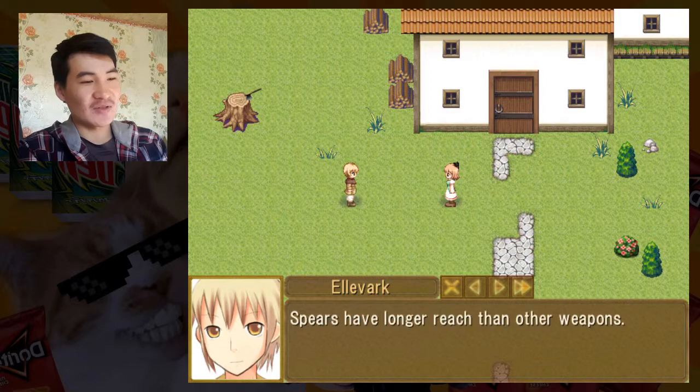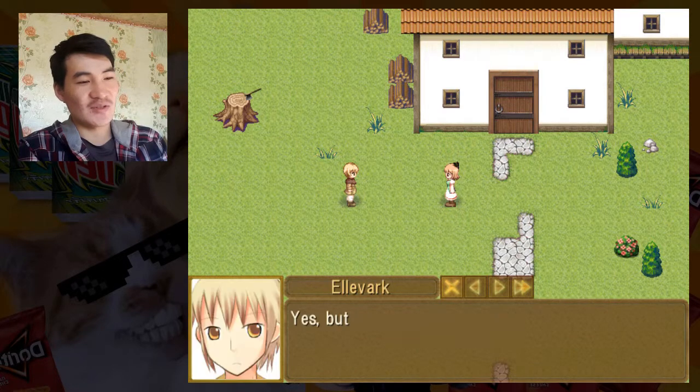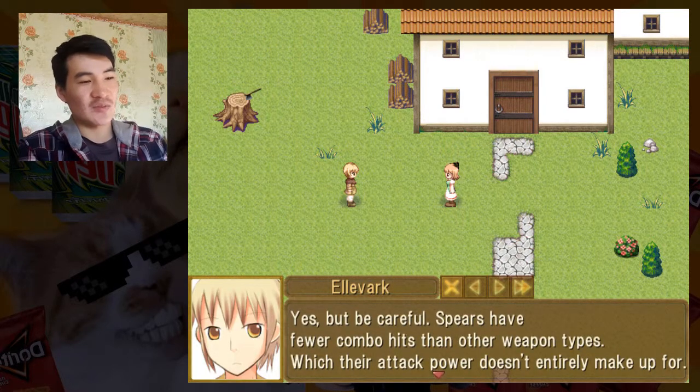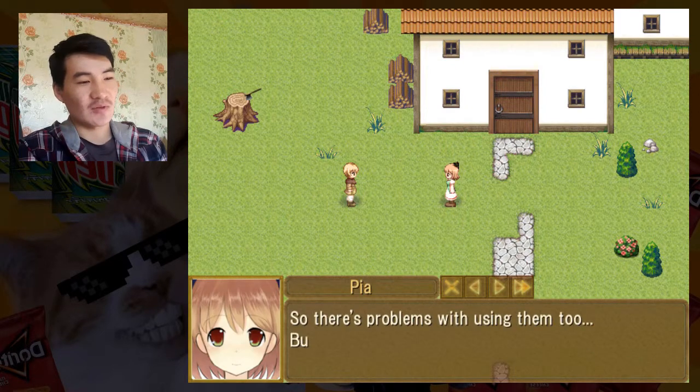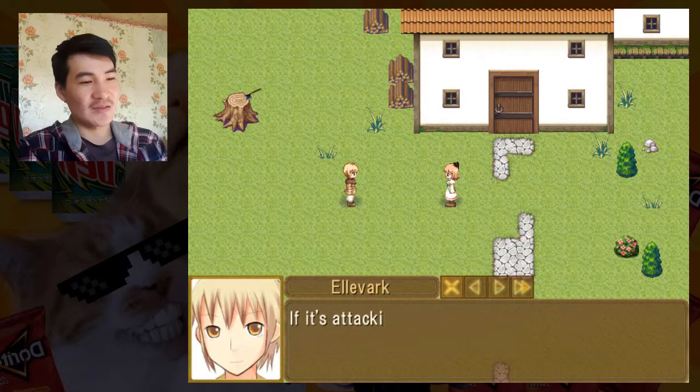The next is spears. Spears have longer reach than other weapons. Since they go so long range, it's easier to land hits. Spears do seem pretty simple. Yes, but be careful. Spears have fewer combo hits than other weapon types, which their attack power doesn't entirely make up for. So there's a problem with using them, but the distance must still be handy.